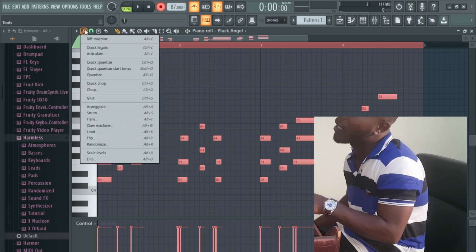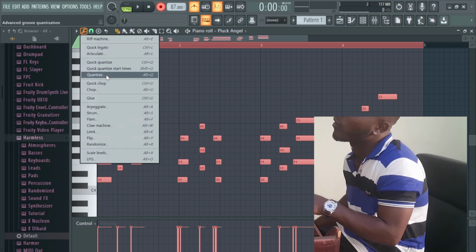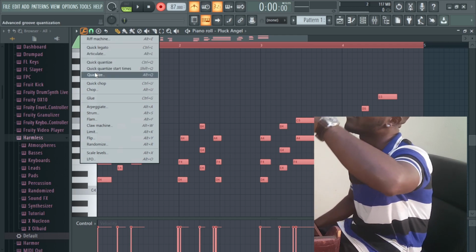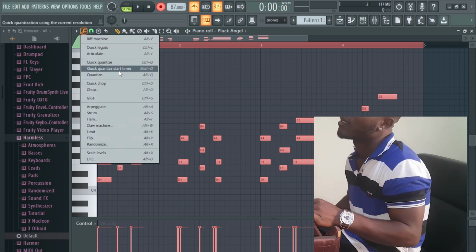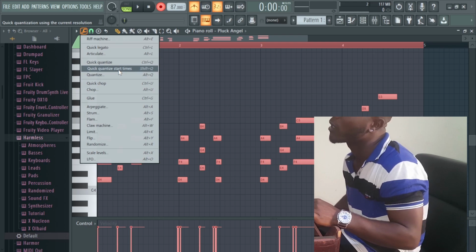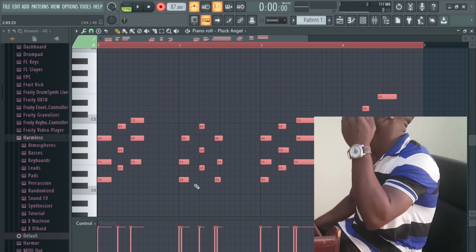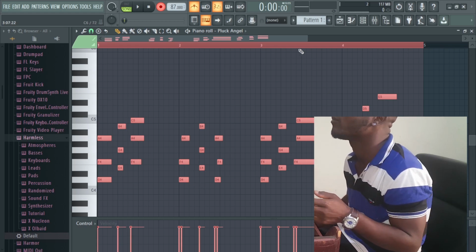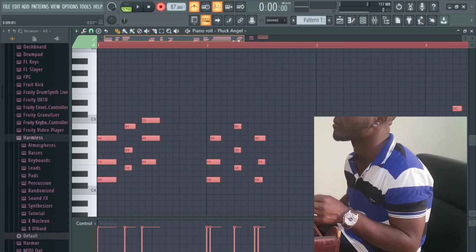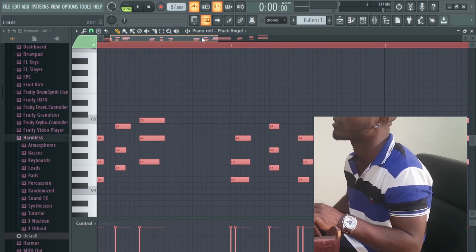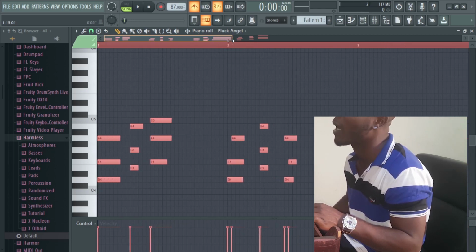That's settings, right? You come here to this quantize, quick quantize. Let's just go to quantize and see what it has. So many functions like quick quantize, quantize start time, and quick quantize. You see that. But now let's just go to quick quantize start time. Here you now know what to do. If you come here, you can just listen to it, and when you listen to it, you know what to do. Is it on time? Is it following what you wanted?